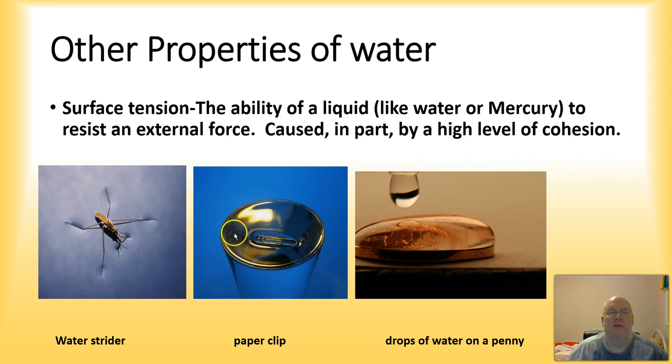So here are some examples of surface tension in nature. This little bug called a water strider, those little bugs that just walk across the water on ponds and puddles. We're going to try this little activity in class, see if you can actually float. You're not really floating, but see if you can rest a paperclip on the surface tension of water. And then, how many drops of water can you pile up on a penny? See how the water is kind of bubbling up? That's the surface tension of the molecules holding to each other and the cohesiveness to each other to form this little somewhat sphere of water.